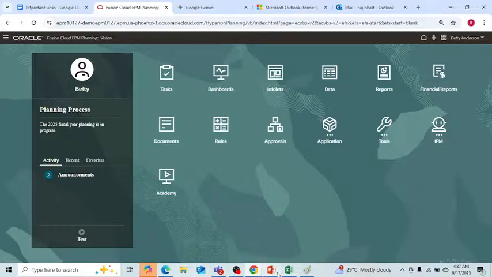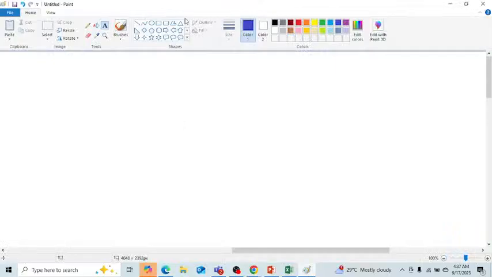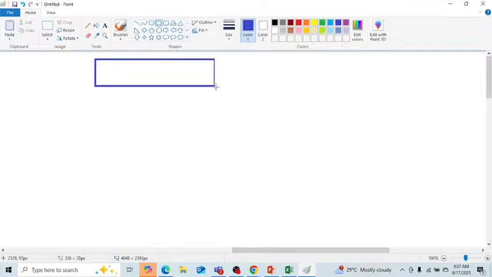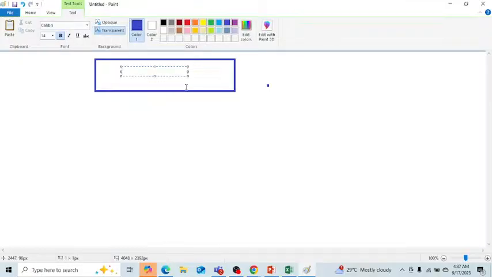So first we will see what are the things that have to be identified. Steps that have to be followed by the professionals for the data load in PBCS. Steps to load trial balance.